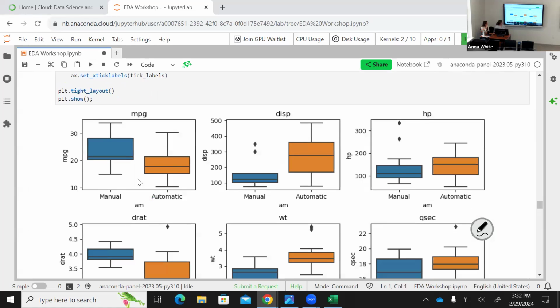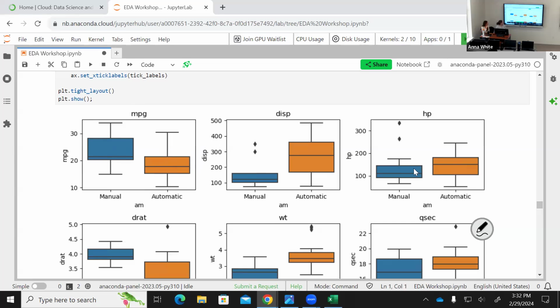Over here we have transmission types, so manual or automatic, for each numeric variable. Just some things I would notice as I'm looking through these. This line represents the median value, in case you didn't know. The median miles per gallon of automatic is lower than for manuals, so manuals are getting much better gas mileage, something to keep in mind.